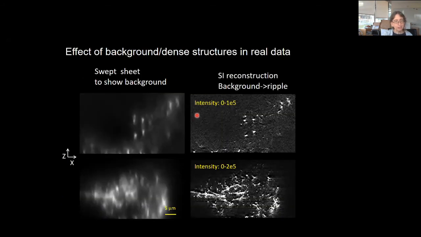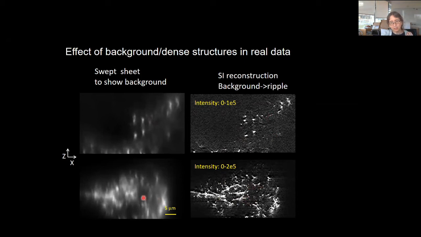Here's just an example of that in real life, looking at a low background and a high background image. And I've actually had to scale these so that you could see them both, but this has got twice as much background as this image. And I had to scale the corresponding reconstructions as well. And so there is some background ripple in X that you're able to see here because I have it scaled lower. But if you look closely at this image, you can see there's quite strong background ripple in Z. And that's due to, which you can't see in this image.